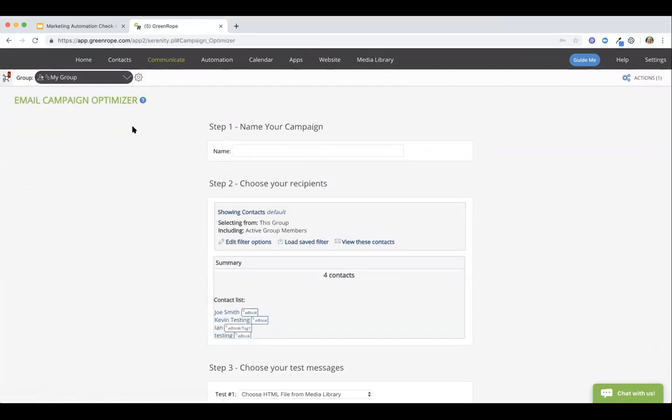You would first build your emails that you have and save them to the library. In this section here, you would name your campaign. You would see all the different recipients within this group. Right now, I only have 4, which you can edit and filter and get the full list of contacts.